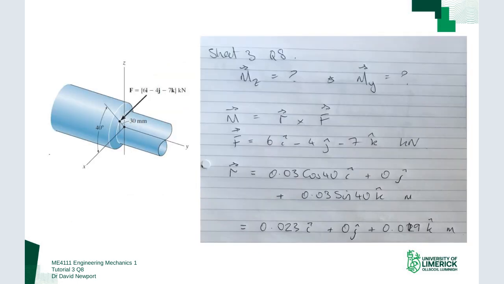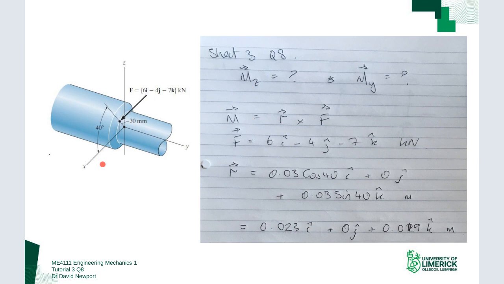Right. So talk us through it first. And the first thing that we do is we just work out, okay, we need MZ and we need MY. And what I'm going to do is I'm actually going to use the vector cross product here, and I'm going to work out the i hat, j hat, and k hat terms for the moment.